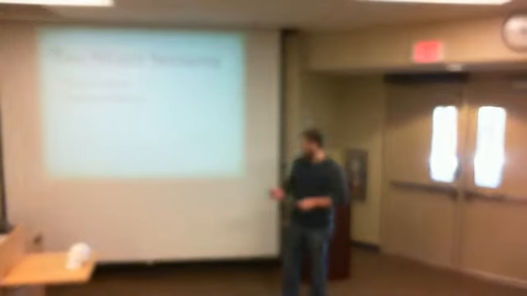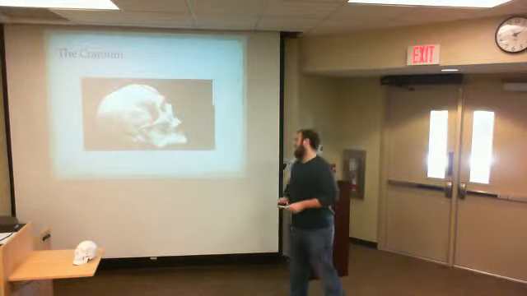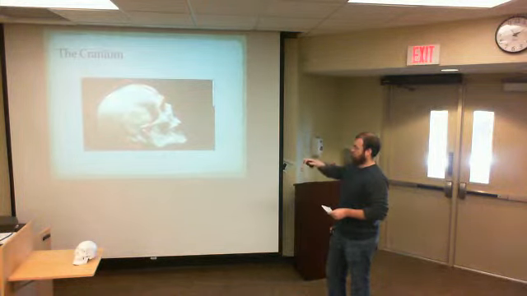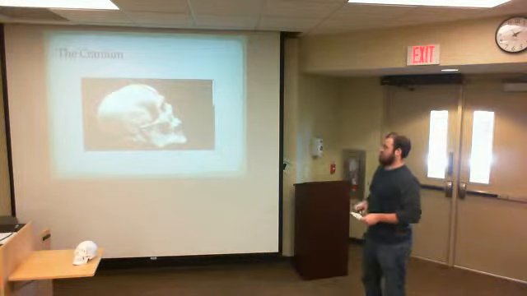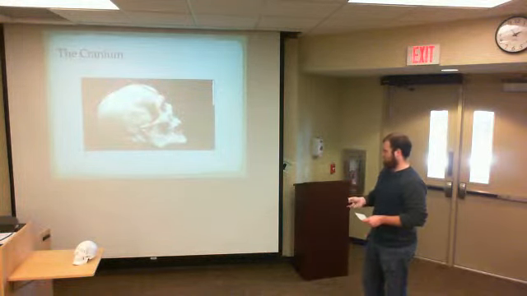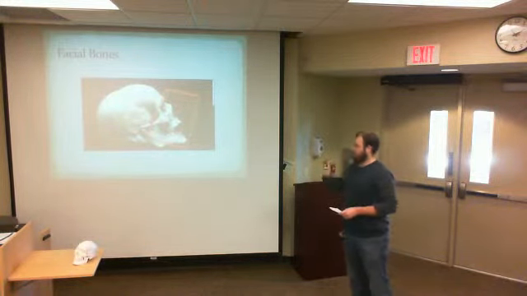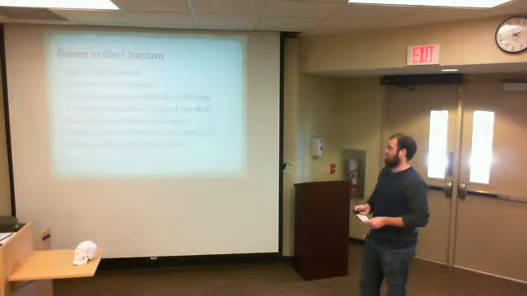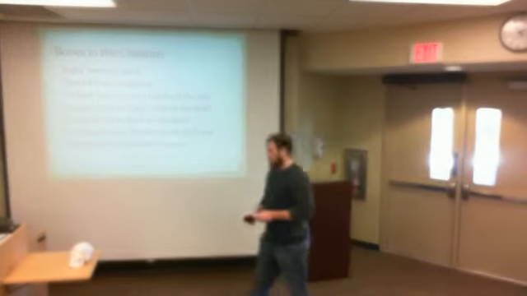So the first bone of the cranium, picture. So yeah, I've got a little box there. Mainly all the bones are in that little box, except there's one bone that you can't really highlight because it's behind the nose. And then facial bones, like I said, is just all the bones in the face. The bones in the face are a lot smaller, so obviously it's a smaller area. So in the cranium, there's 8 bones total. 2 of them are pairs.